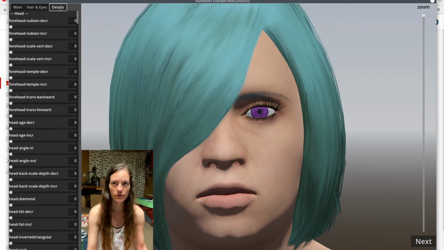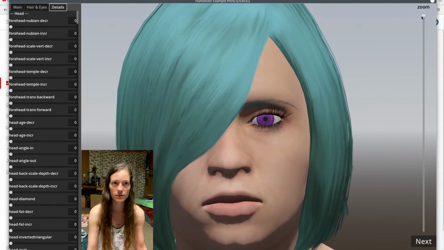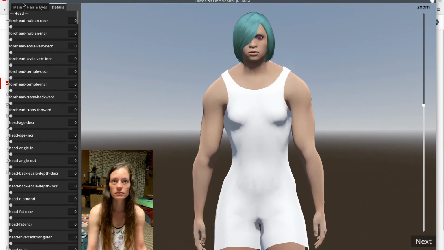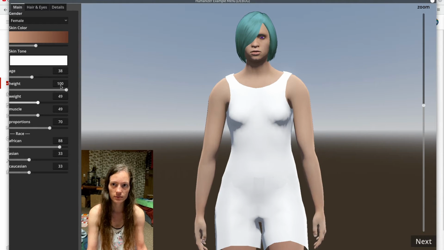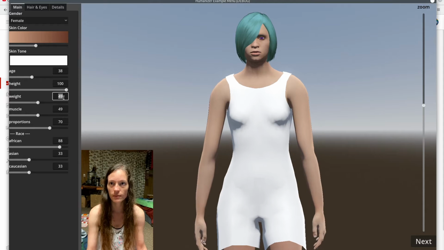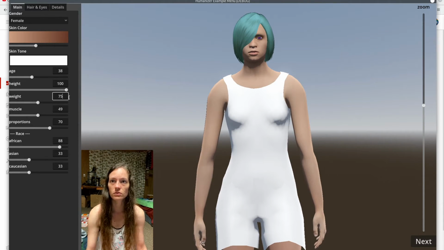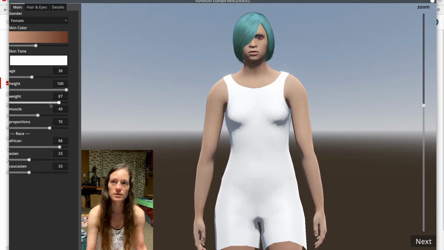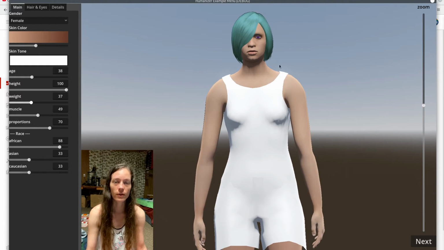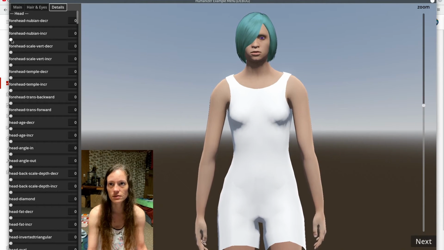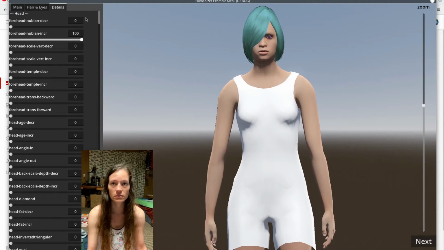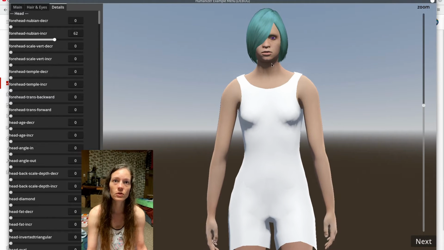And then I have the rest of the shape keys under the details tab. You'll probably want to turn these down. I also added, as you can see, a number field so you can set the value to exactly what you want instead of using the slider. That should be helpful. And all of the additional shape keys are under the details, and this is a sliding panel, so you can move it out.